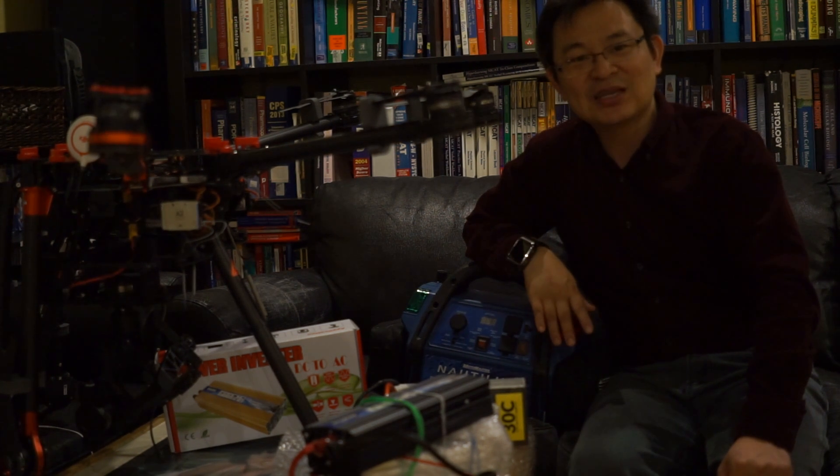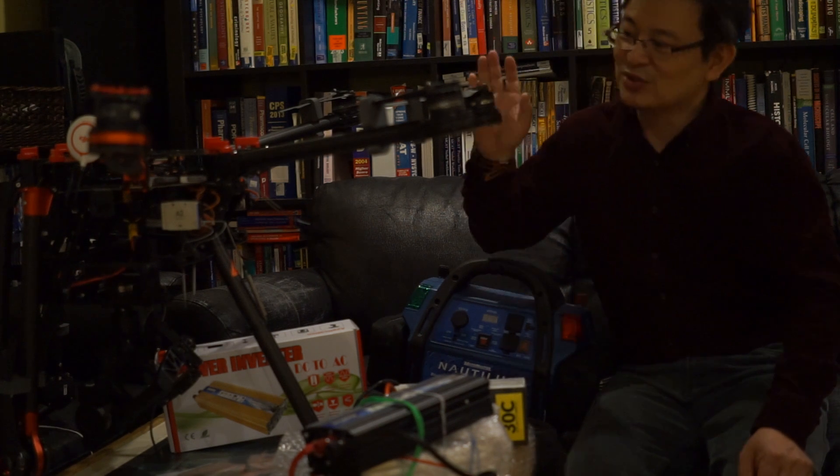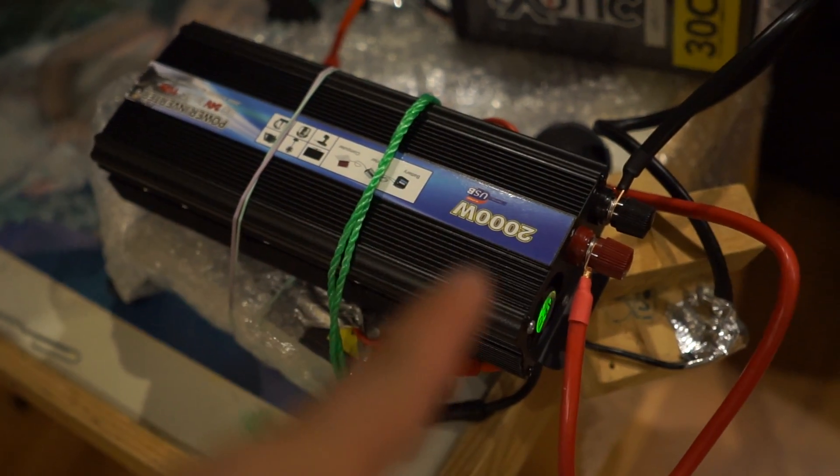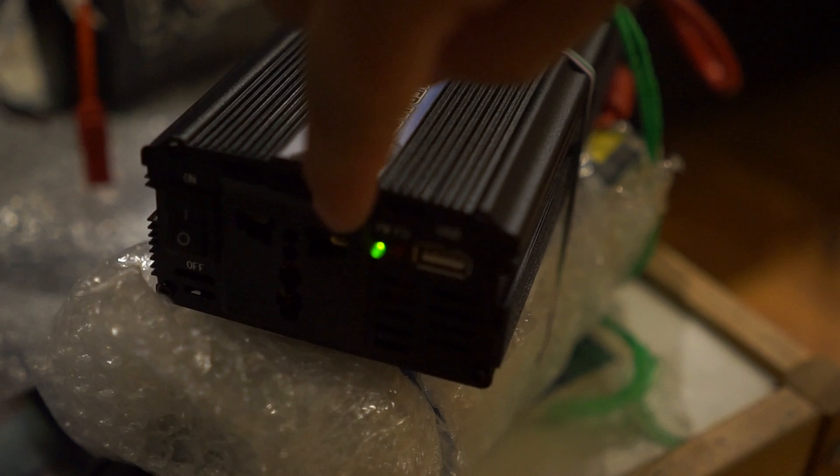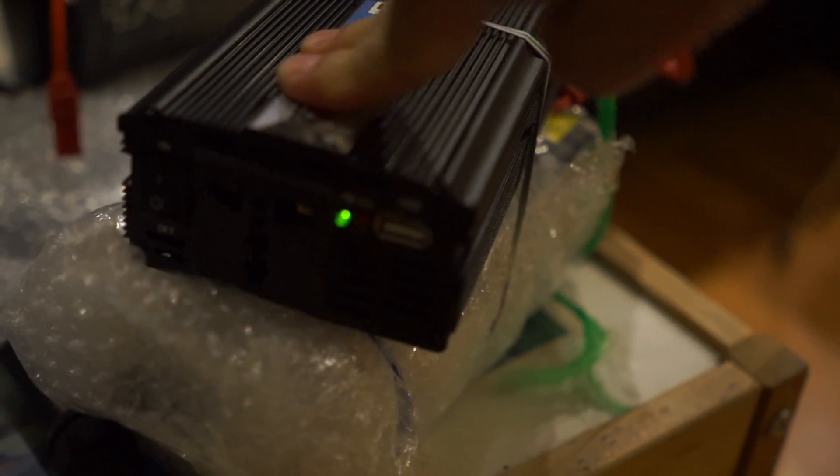And pretty much can use it for any electrical system that you want, whether it's your GPS, your cell phone, your laptop, even charging your drones. I wouldn't charge the big drone, I'm talking about maybe the DJI Phantom 3 or 4. So you can see here there is an inverter, this is 2,000 watt inverter, it's a 24 volt connected to the two leads, the positive negative. There is the lipo battery, the 22,000 milliamp hour lipo battery, 22.2 volt hooked directly to this inverter. And at the back here, you can see it right here, you can connect your standard plug, three plug outlet right here and you can pretty much power anything like your laptop or a cooler.